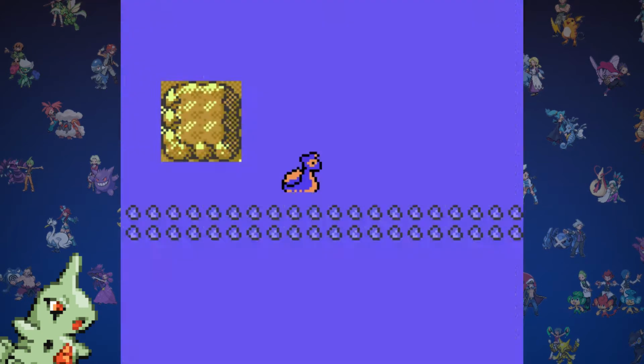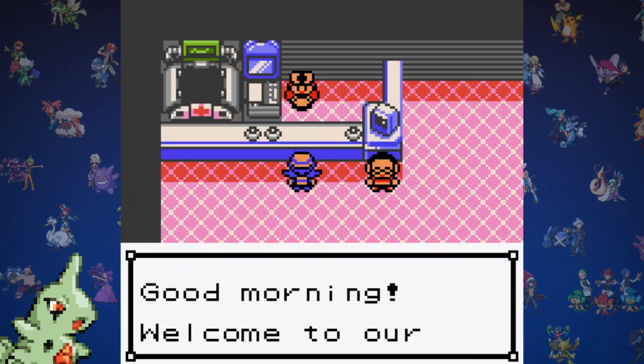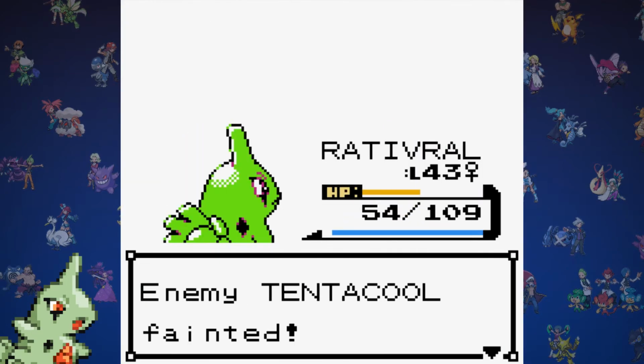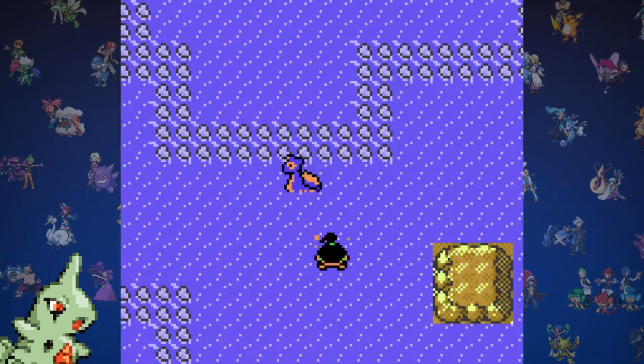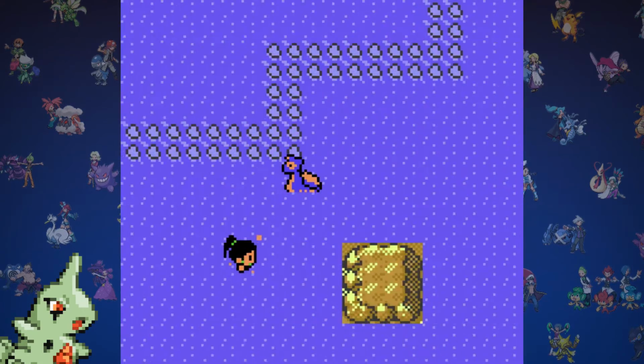So you know what that means? It's time for a grinding montage. Despite our weakness to water, we outspeed every Pokemon we find in the water and easily knock them out with a combination of Rock Slide and Thrash. At level 40, it takes around 10 minutes of grinding to just increase one level.